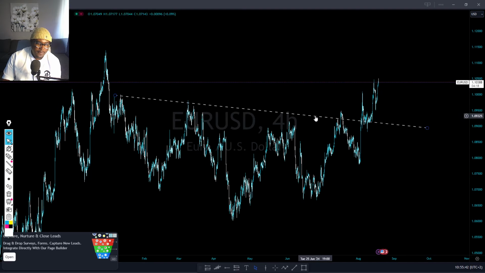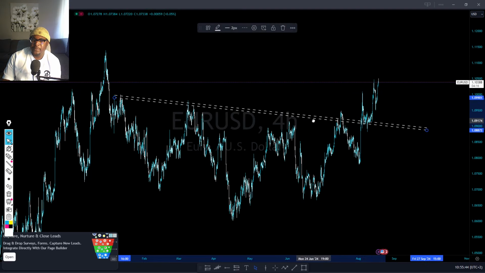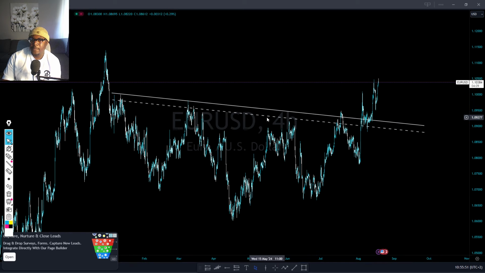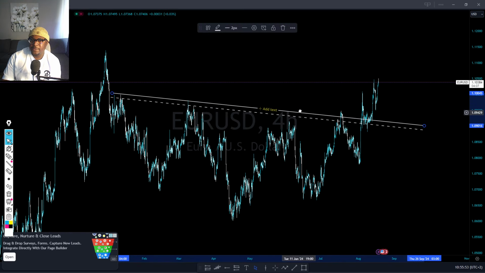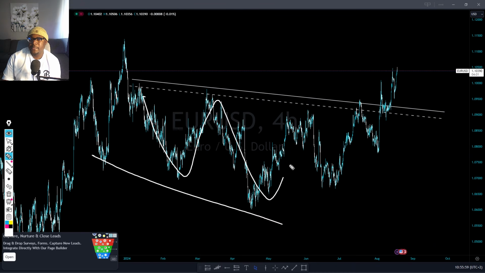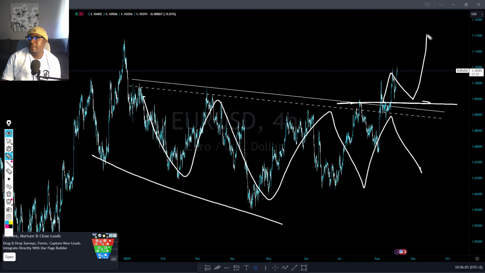So for me to trade, I was going to use the 4 hour time frame, which means something like this was going to work in my favor. So I will have something like that. You see that? Now we can see that we are coming from this nice downtrend structure, and then you can see it was moving very nicely and the market broke out here. So we're expecting to see the market continuing to go to the upside.